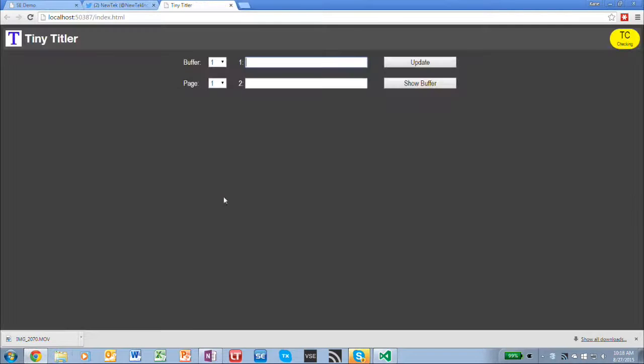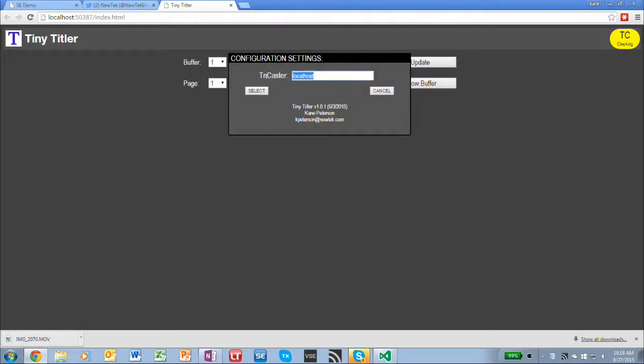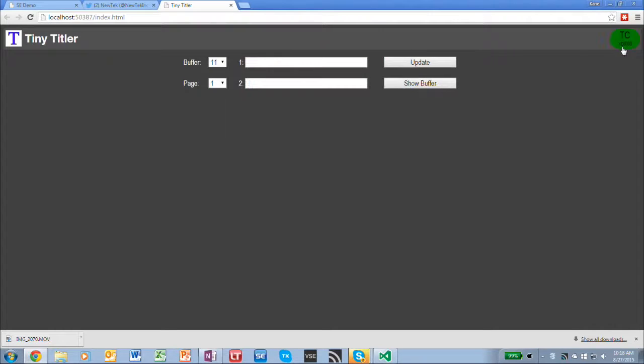Come on, there it goes. And I'm going to point to my TriCaster. Normally, when I have this all set up and running, it will do this automatically on its own. But you can see it actually sees my TriCaster. It even reports back the model number of my TriCaster. And I have two fields in here that I can then update information on.